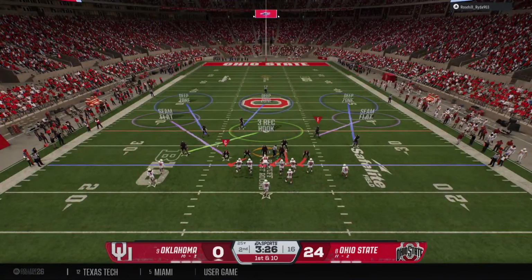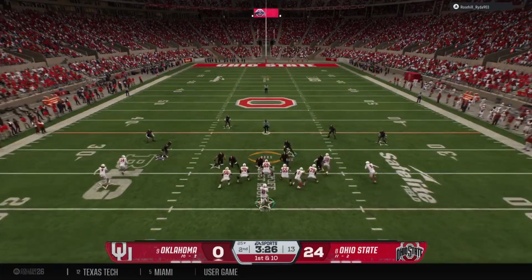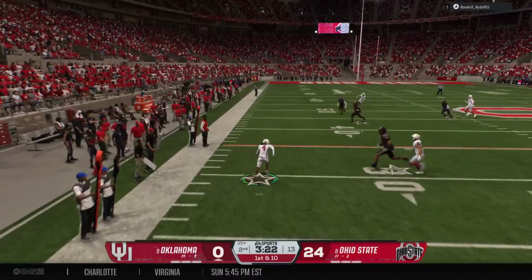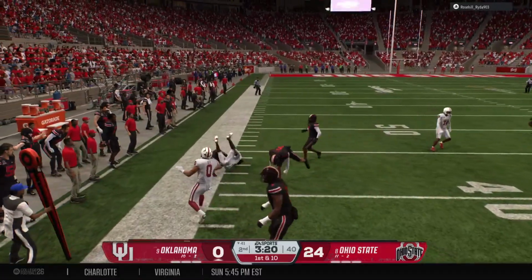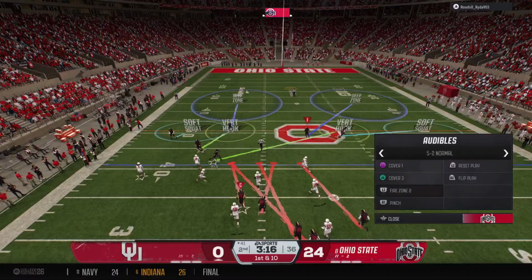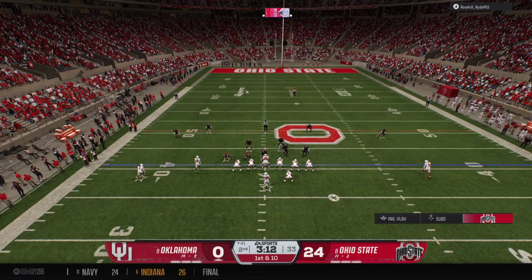The Oklahoma offense is back on the field. Last possession, they moved it down into scoring position, but got stopped on 4th and goal. Got to put that behind them. That's reeled in. It's Burks. Tackle made at the 41. It's a nice gain. They're getting closer to the 50. The Sooners will hustle to the line to run the hurry-up offense.